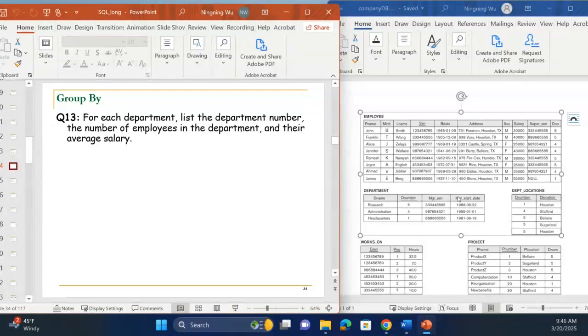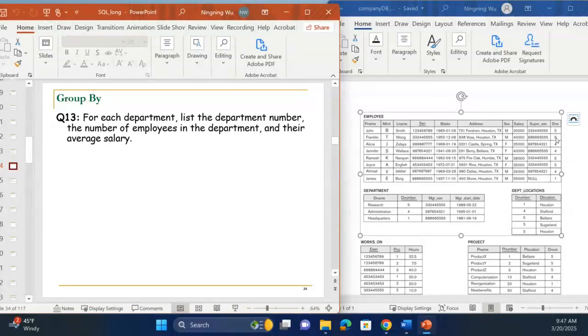Regarding the tables, we do have the department table, but we do not have the employee information or the employee salary. But if you go to the employee table, we do have employee salary. We also have employee DNO, okay? I think that should be enough. So how do we write this query? In order to answer this question, we first have to group the records of the employee table by their DNO, okay?